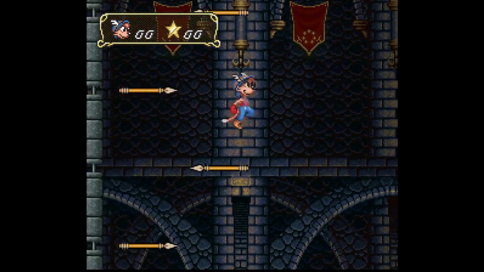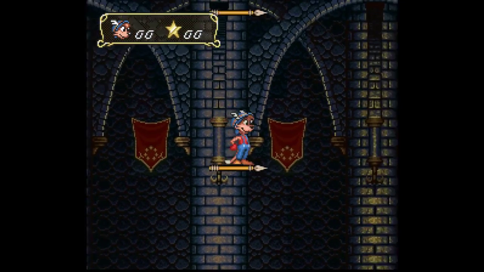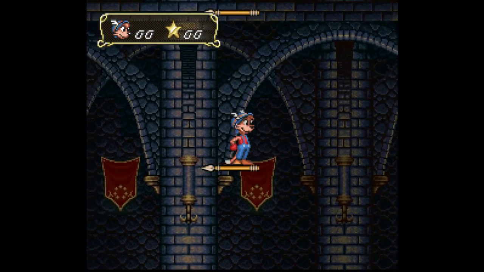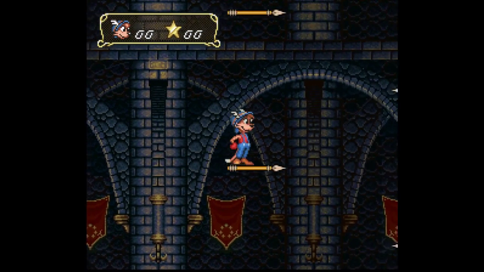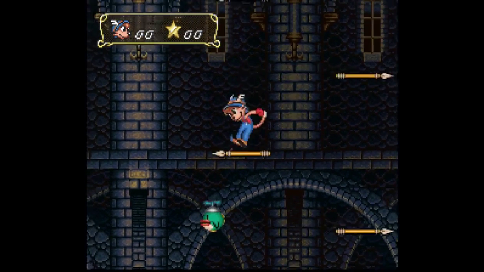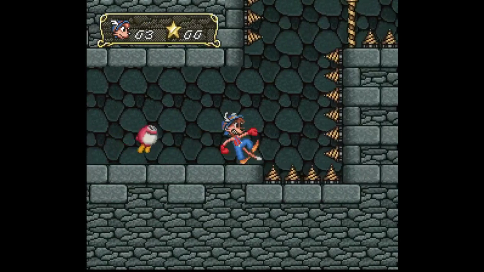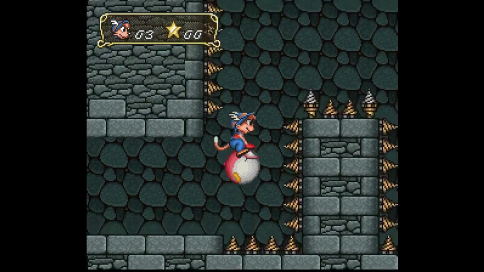And because of the way the continue system works, if you die, you just start over that level again. There's no consequence or punishment for it other than having to do this level again. And it's not a very good level. And then if you beat that level, there are super hard spike mazes you have to get through.